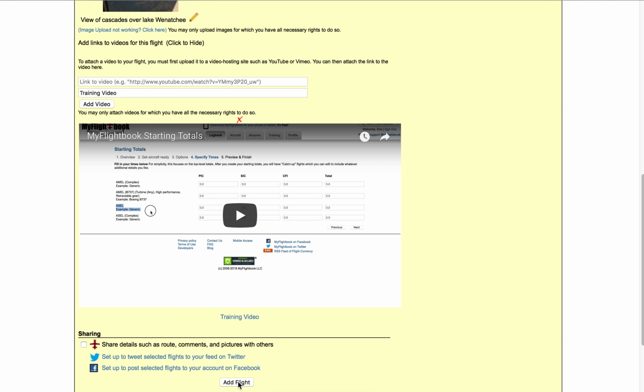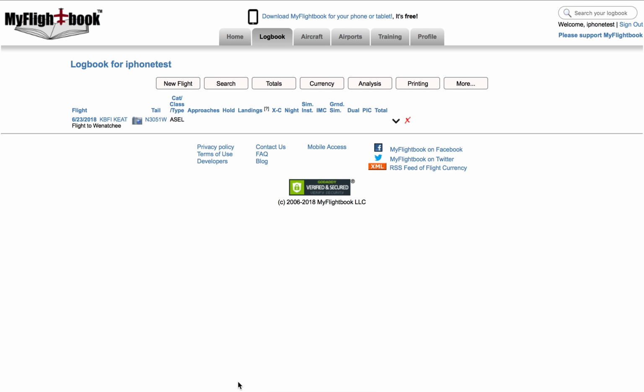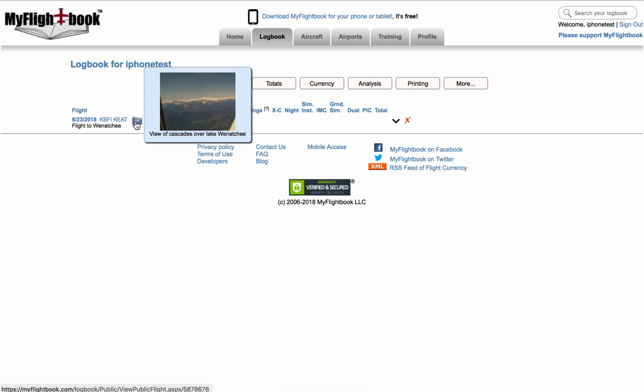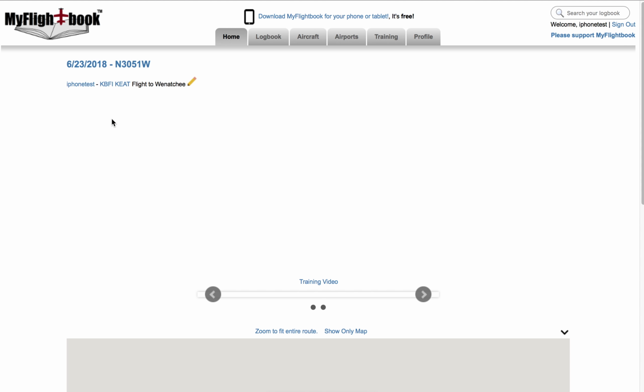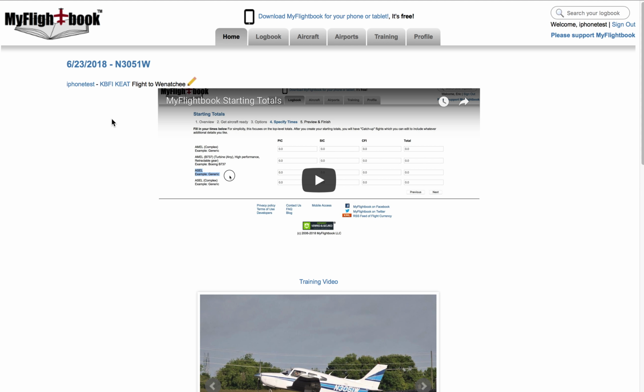And so if I add the flight, now we can see the flight in my logbook, and you see that it's got a little camera icon here. If I hover the mouse over the camera, you can see the image. I don't show the videos by default here, I just show images. But if I click on the link to view the details for the flight, you can see here's the video.